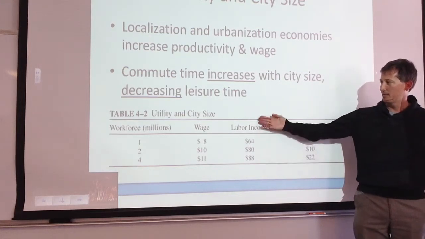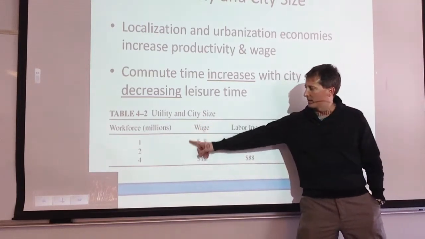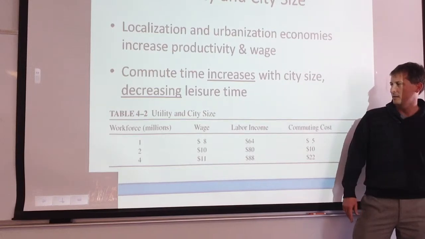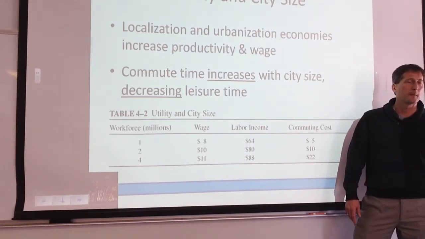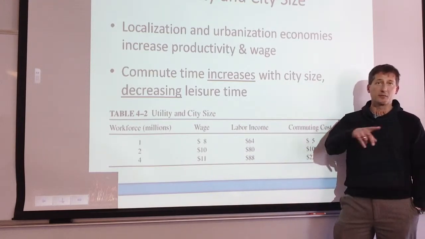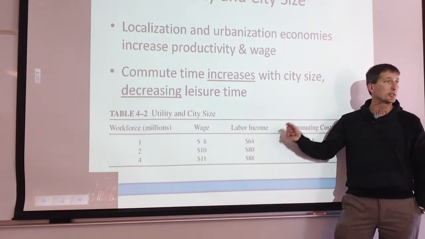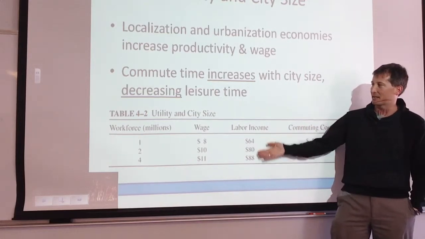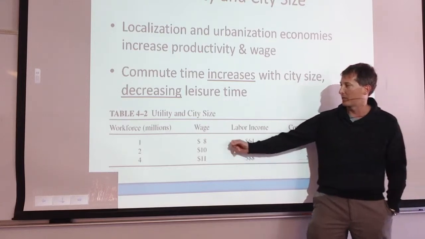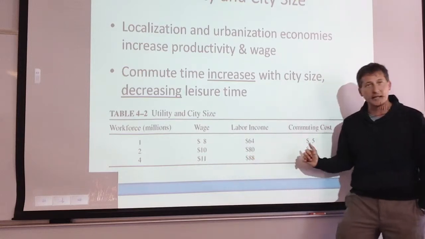So as that goes up, we have that cost going on. Labor income and wages going up. What seems to be going on here? Look closely at those numbers. We're working an 8-hour day, right? And as wages go up, the income's going up, but the hours I'm working presumably stay the same. So we've got an average wage of 8. I put in an 8-hour shift, I get $64, $80, $88.